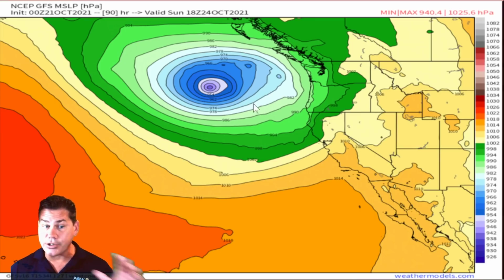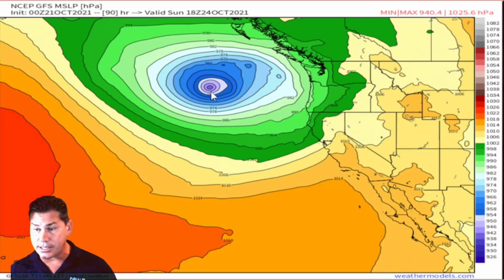into that Monday time frame. Because here's that second system, and now this first system bottoms out at 952 millibars. This one looks to bottom out possibly at 940. That's actually equivalent to a Category 4 hurricane out here off the west coast. Luckily, this is not going to hit land, because this would do a lot of damage. This is going to remain offshore. It's going to be extratropical, but it's going to have some extremely high winds and some dangerous waves out here and very high swells, as this one also pushes in towards the British Columbia area. But it's going to be an even stronger system. It's going to be able to pull in a lot more deep moisture off here at the coast.